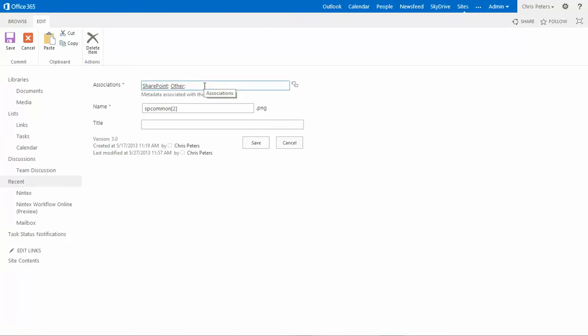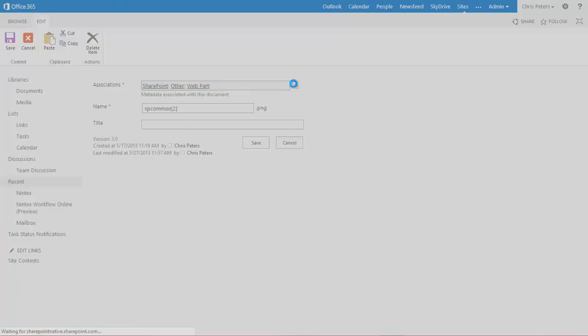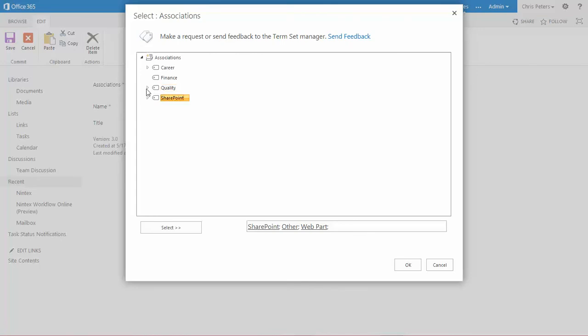There are two ways I can put an association. Let's just say this relates to web parts. If I start typing the word, if there are some terms in there that start with the word web, I can go ahead and use them. So I'll click this one here. Or I can click the two little tags here, and if I click this one, I'm going to get more of an open list to peruse the available terms that are part of this particular term set.